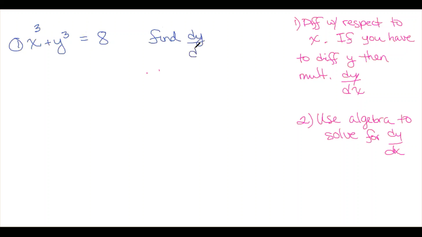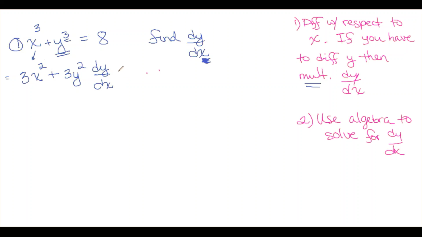All right, and I said find dy dx. And this is what we're looking at, the bottom. It tells you what you do normal, okay? And that means I'm just gonna take the power rule here, as usual. I'll have 3x squared plus, and then in this case, I'm gonna do the same thing with y, use the power rule. I'll have 3y squared, but now I gotta do this step, which is multiply by dy dx.